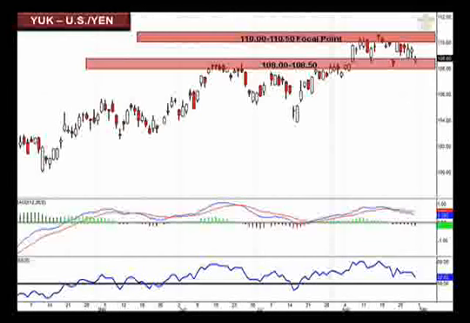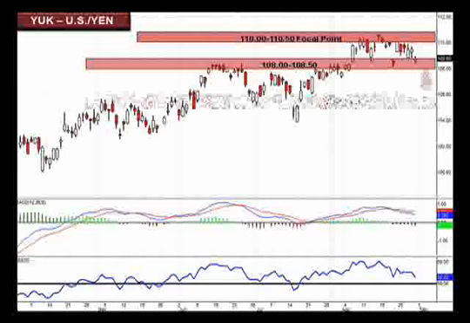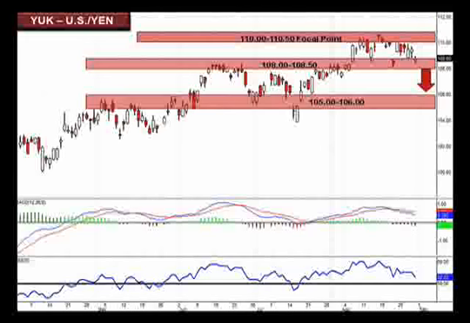If we did, we would be looking for a break above that 110.50 area as confirmation that in fact we started another leg higher at this point, which would measure out a rally all the way up into the 112 to 114 area on the upside. Subsequently, if we did see a breakdown of this 108 to 108.5 area, the focal point below that we're focusing on is down at this 105 to 106 area, in which we would then be looking for some form of support to occur in between that band.